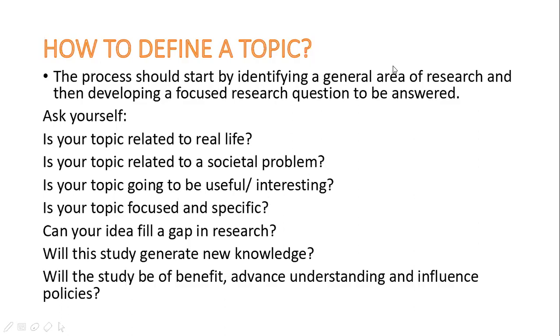Then, is the topic going to be useful and interesting? Your selecting that topic should not only be of benefit to you, but the goal should be the research topic being useful and also interesting to the readers of the paper that you're going to write. Then your topic should also be focused and specific. Be focused on one thing. Specify what you are looking for, specify what you want to talk about.